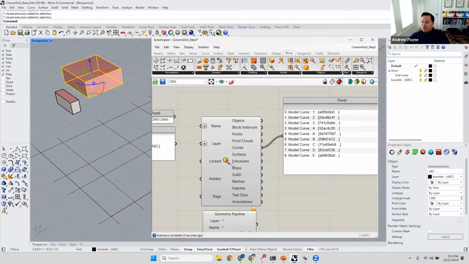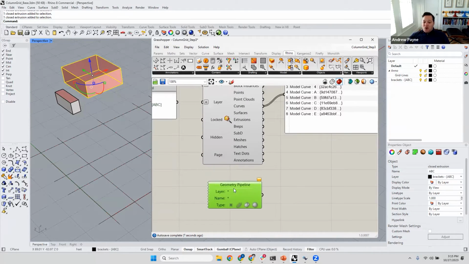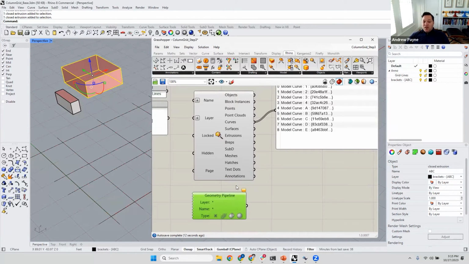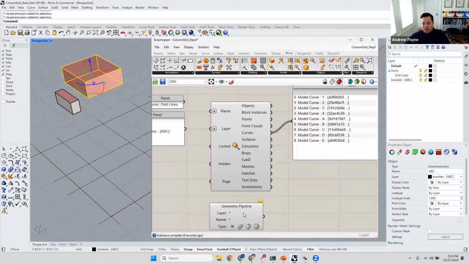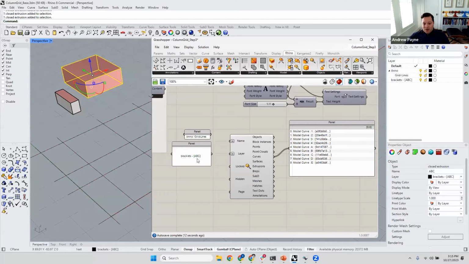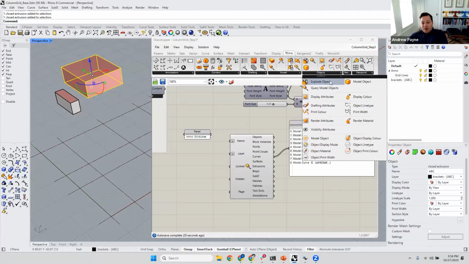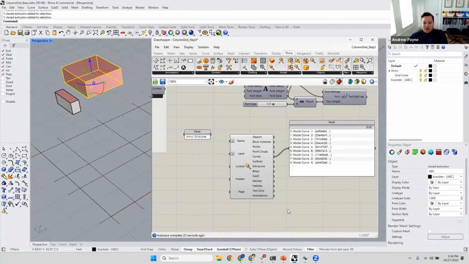So these outputs are key in that, this only spits out just a list of the objects, especially if you have everything. In this case, you can also filter by type by using a specific output, if that makes sense. So I think it's a little bit more full featured, but that's not to say it's not good in and of itself. But it is very similar to the geometry pipeline. All right, so I think I've covered query objects and how they work. And like I said, it doesn't just have to be query model objects. It could be layers, line types, annotation styles, whatever.